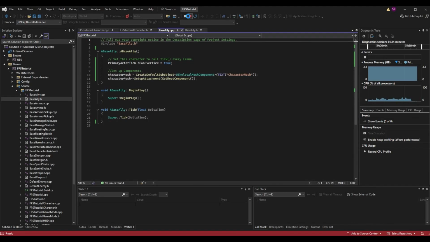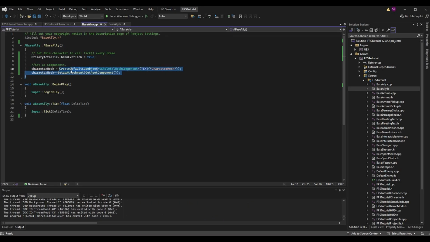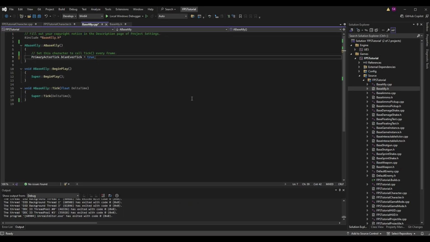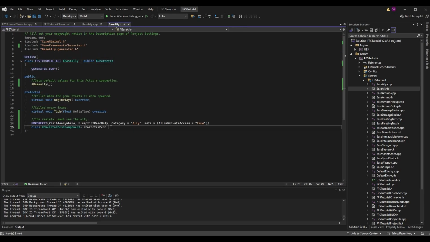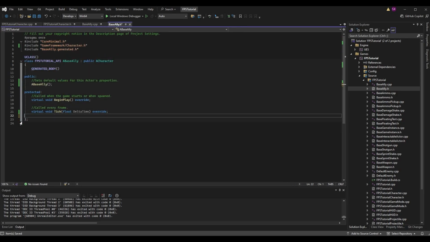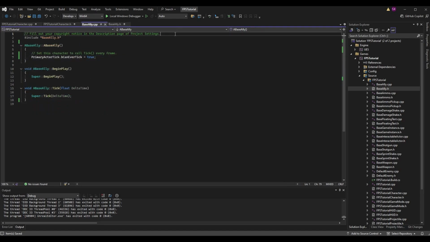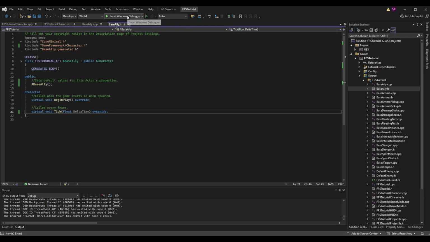So now that you've seen what that looks like, you can go ahead and remove your skeletal mesh component if you don't want to have this one in the code. Again, there could be a time and a place for it, but if you don't need it, you don't have to include this. Just getting you familiar with creating C++ classes and then filling out blueprints after them, because a lot of times in the series we make a C++ class, we make a blueprint, we add components in here. So now I'm going to go ahead and launch this project again.